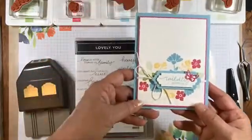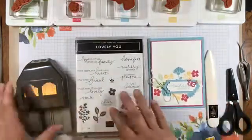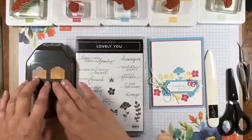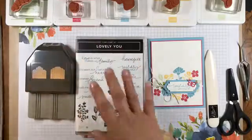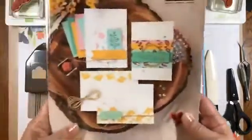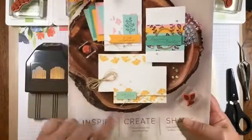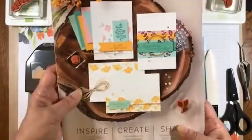And you'll be able to do that with this bundle. The stamp set and the punch come as a bundle, and when you buy them together, they'll be at a 10% discount. And this is the stamp set that they use on the images on the cover here.